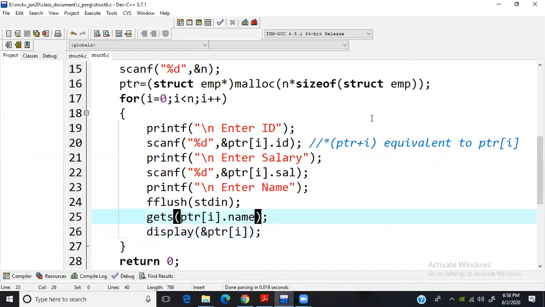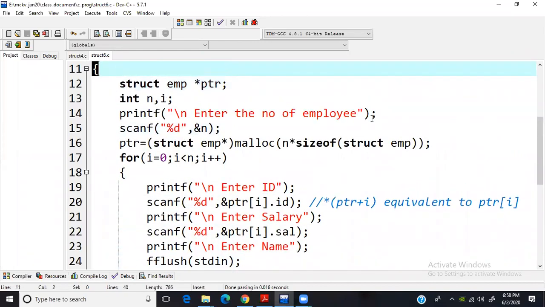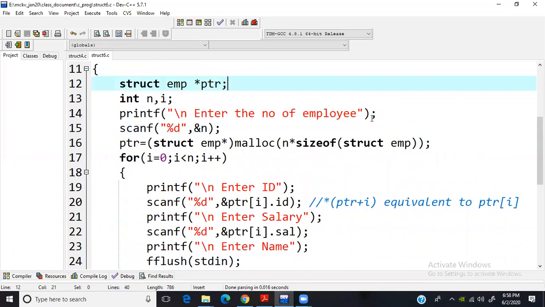In the previous program, what I have declared is that ptr is a pointer variable which is pointing to a particular structure variable, that is e1. So when I'm writing ptr equal to &e1, actually ptr is storing the address of e1. Now what is this ptr doing? ptr is basically pointing to the address for n elements memory allocation. It's the starting address of n number of memory allocation.